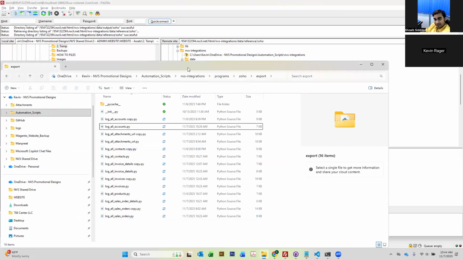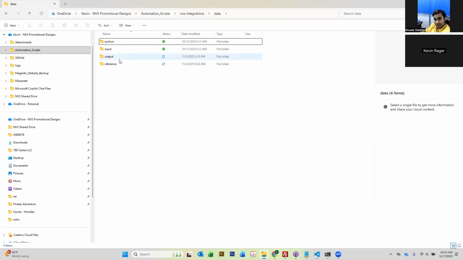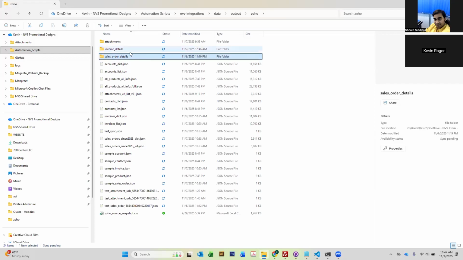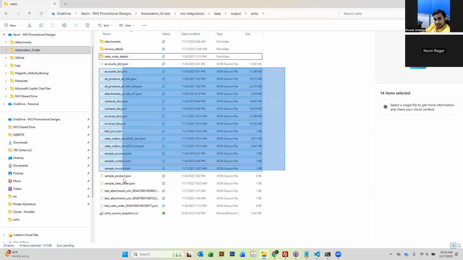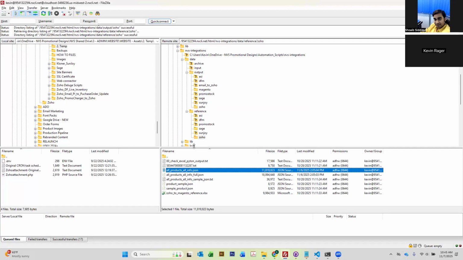But for instance, right now I have all of the attachments, the invoice details, the sales order details, all of the accounts, contacts, sales orders. I've basically downloaded every possible data from Zoho at this point so I can build an all-in-one SQL database. So that's kind of the program that we're going to be working on.